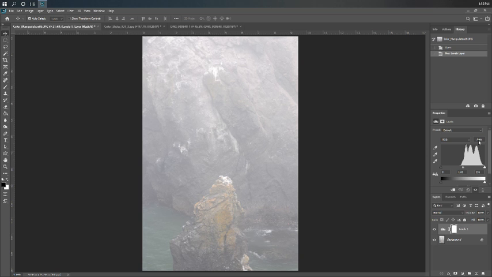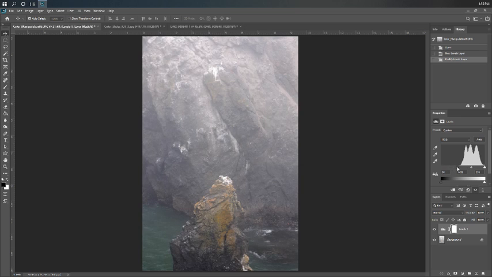Now you could hit the auto button here. What it tries to do is move these into a better position. But the problem with automatic is it doesn't know what it's looking at. It is simply trying to adjust these sliders. What you would want to do in this case, if you really wanted to make this look much more dramatic, is drag the shadow slider up until it's right at the base of the graph. Right about there looks good.